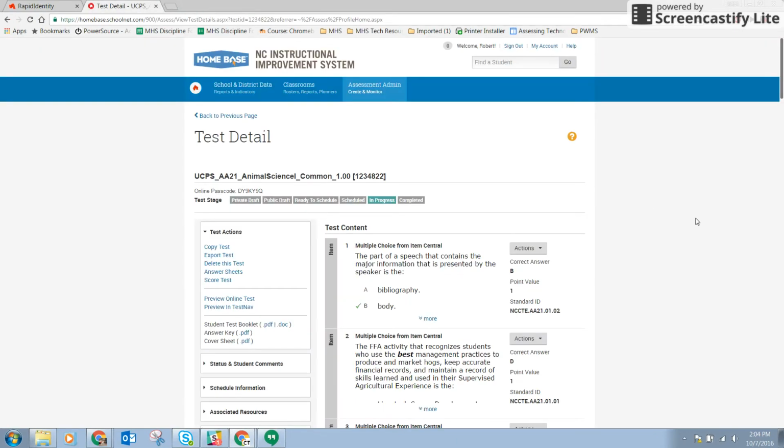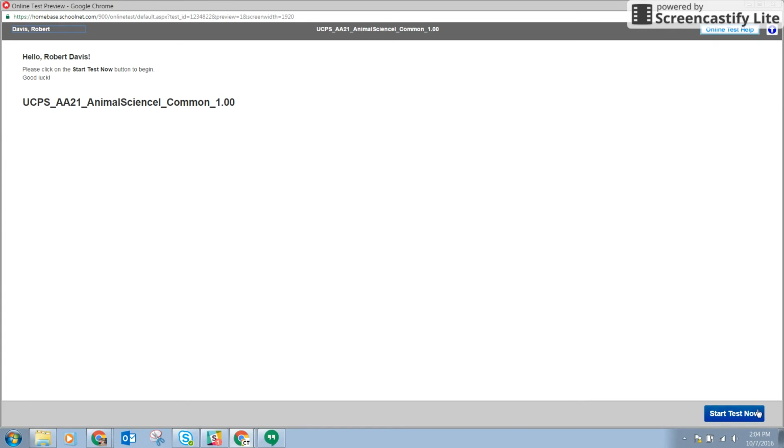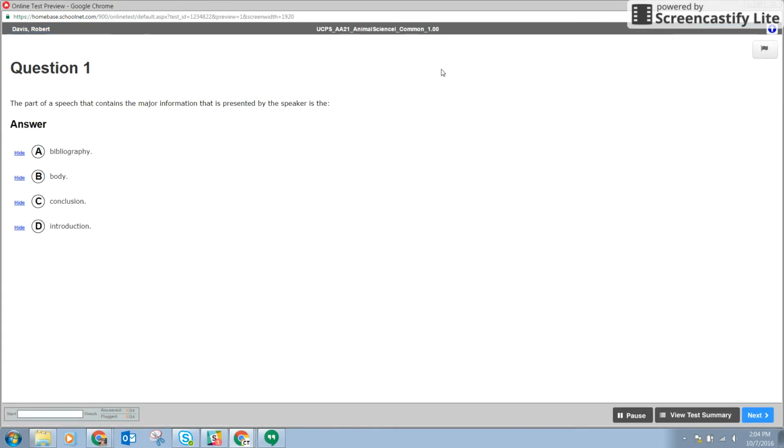And I'm going to bring up a test that this is a common assessment that we've been working on, just to kind of demo how it can work. So what I'm going to do is I'm going to open it up first in the online test preview. This is what the students would see. Now notice that my menus at the top are gone. I can't see the little button that I would use if I did not have the shortcut to use.